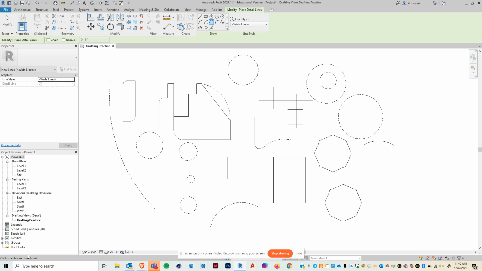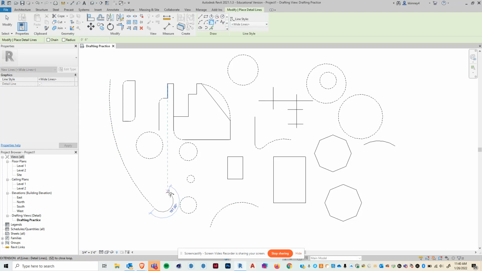Now you can look down over here. This is your status bar. Like the command line in AutoCAD, this one will tell you exactly what Revit is looking for. Click to enter arc start point. Click once. Holy cow, I think it snapped up there. Let's try again.